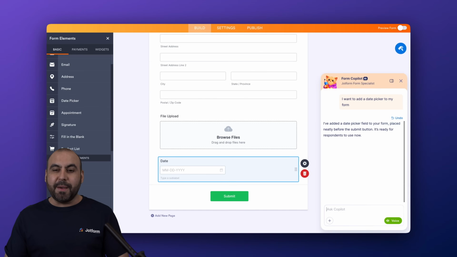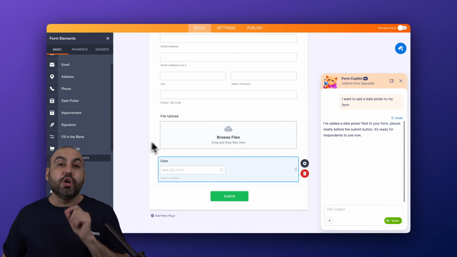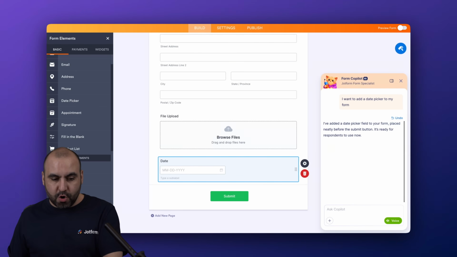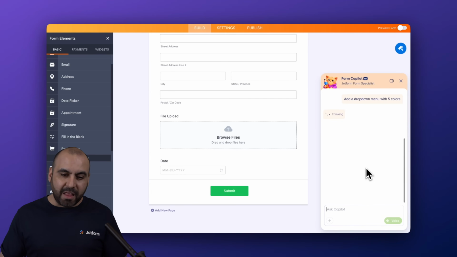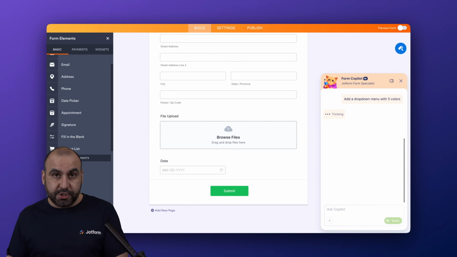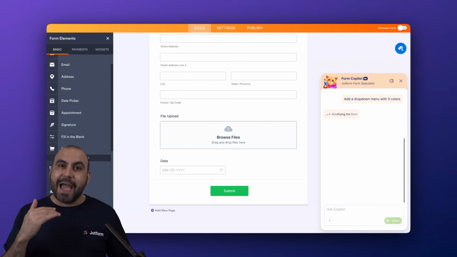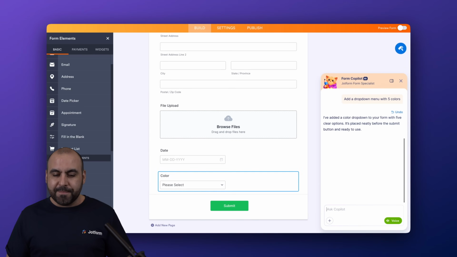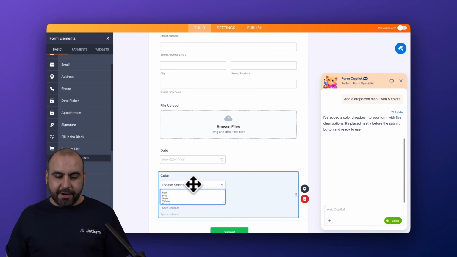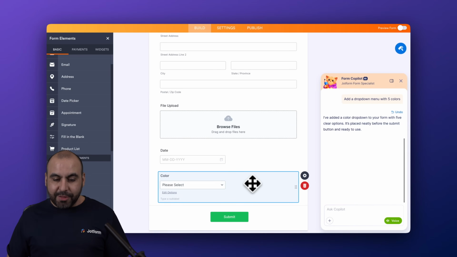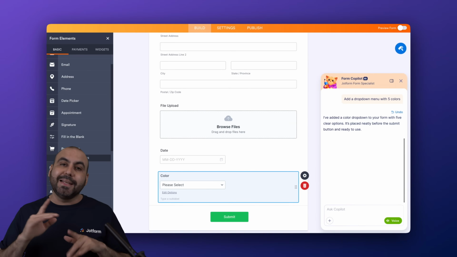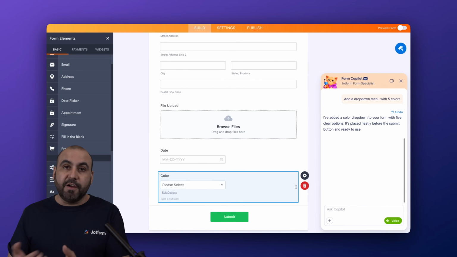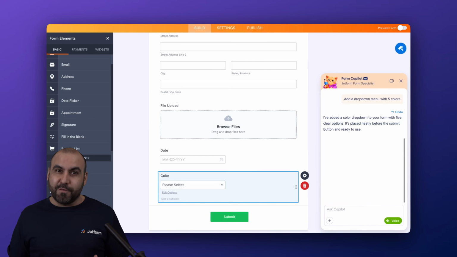So it's super easy and practical to add any of the elements available to your form. Let's go ahead and add a new one. So now I want to add a drop-down menu. Here we go, I am setting this custom prompt right here. And aside from adding the element, I'm actually telling it to add colors to this. That way I have selections already added to this element. So it's working now for me. Here we go. And the question is color. And here we go. 5 colors are added to this. It even saves me time. So instead of adding this manually by dragging and dropping and typing in each one of these colors, it did it for me with AI, which is pretty practical if you ask me.